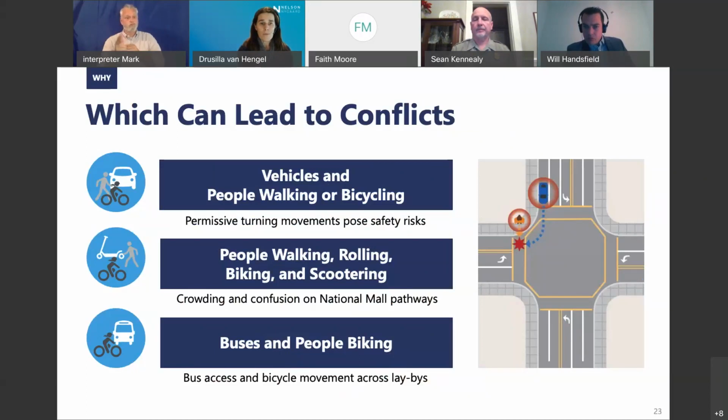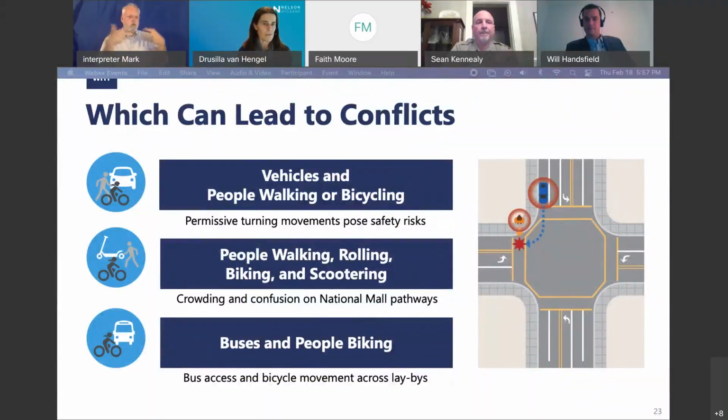Along the National Mall pathways, the designation for the pathways is that it's a bicycle way, and so that design built in some conflicts already, so that when the pathways are experiencing heavy demand, people walking and people biking and scootering are necessarily set up for potential conflicts on the path. Providing a way to separate the people into different lanes, so to speak, really helps to eliminate the potential for future crashes among people walking, biking, and scooting.